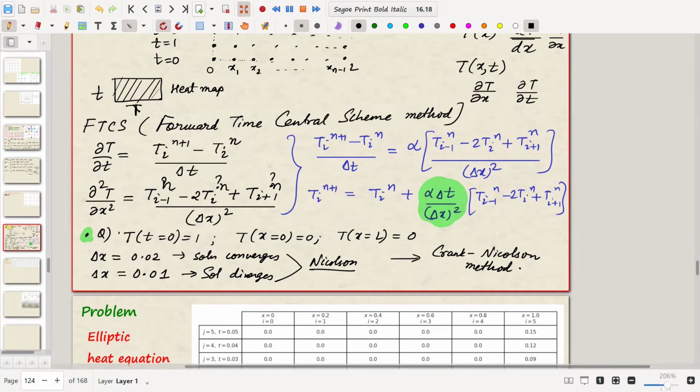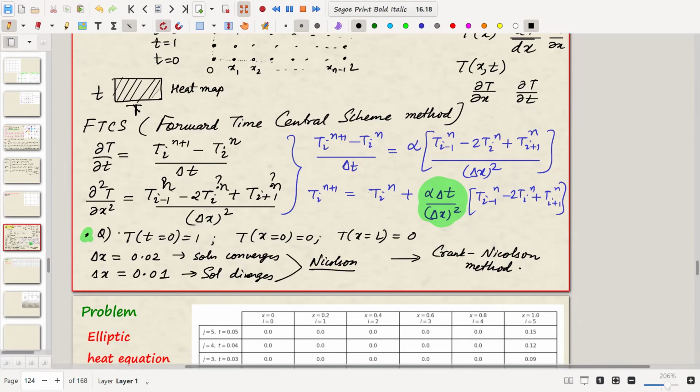So in this method, he used something new to troubleshoot this. What is the idea we get? Based on the step size, some solutions diverge, while with 0.01 the solution converges. So the solution converges and diverges depending on the step size. Your numerical scheme, what you developed here for the heat equation, is not always stable. It is sometimes stable, sometimes not. We will derive in the next class when it is stable and when it is not. We will prove under what condition it is stable. That will be important.